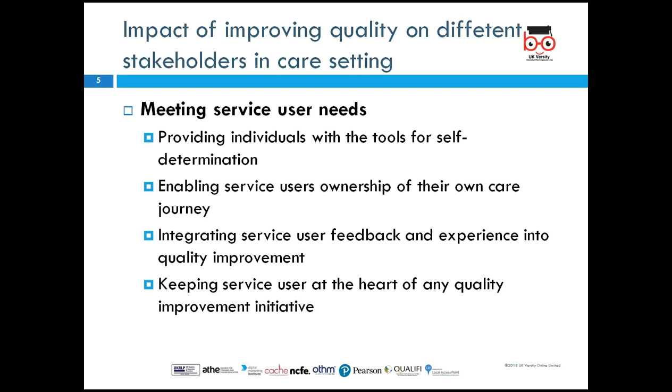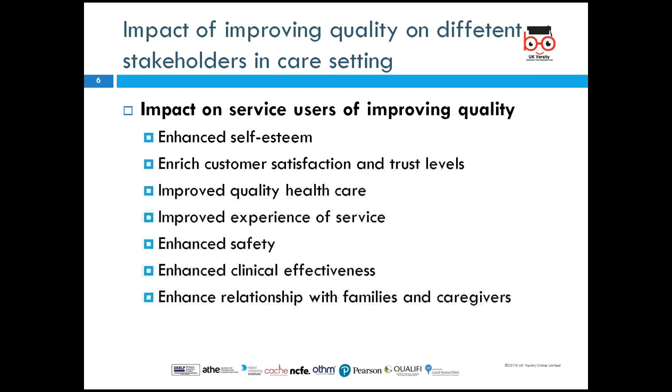The essence of the care system is to make sure service users receive the best. So whatever we are doing, whether we are improving the food people eat at the hospital, the waiting times, services at the ward, or the expertise of doctors and consultants, at the back of our mind we should have the service user as the key reason why we are doing that. Anything done in the care environment must have the service users, who are the patients, at the heart of any decision that we take. And that is some of the ways that we can improve quality of care, meeting service user needs.